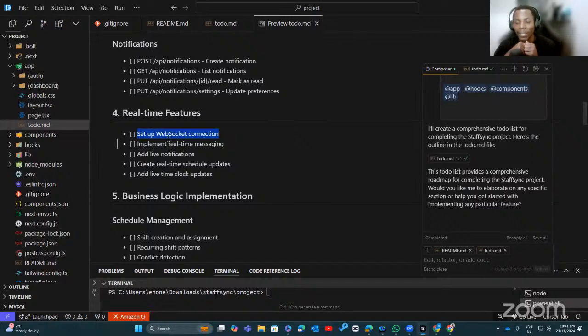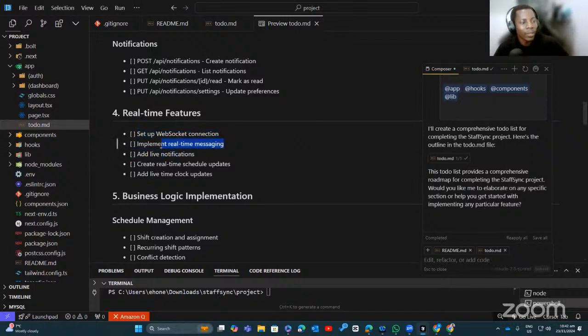So for instance, if I send you a WhatsApp message right now, you automatically receive it. Unlike the regular client server architecture that we know, where if I add something on my interface, let's say we go there and we create something, it will go to the server. Then if somebody logs in or refreshes on their end, that's when they would see it. So with WebSocket, you do not have to refresh. Immediately I send you, you get the notification or you get the message directly without having to refresh. So that's real time communication, and we can achieve that with WebSocket.